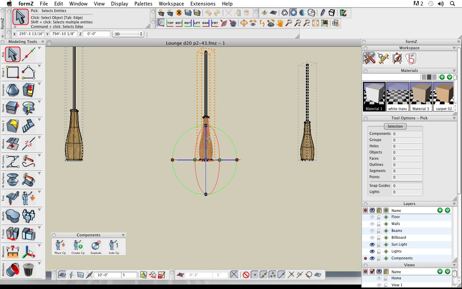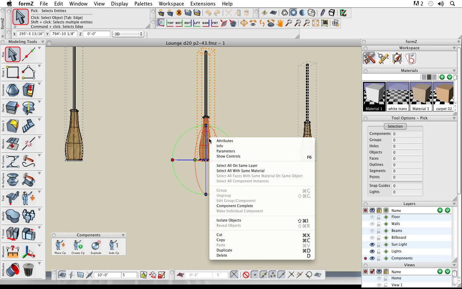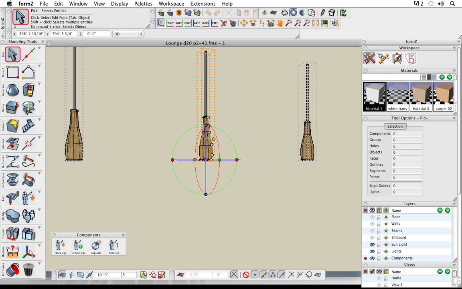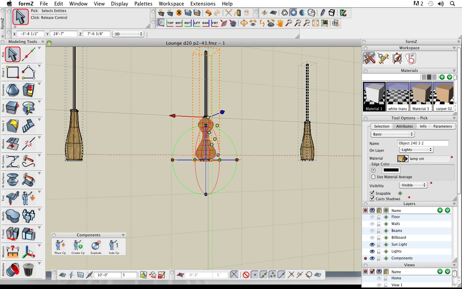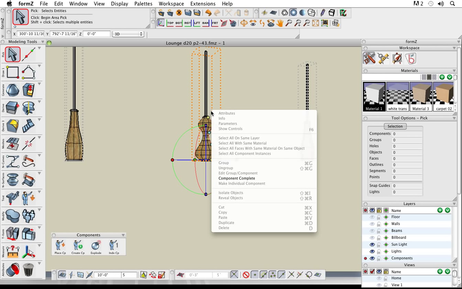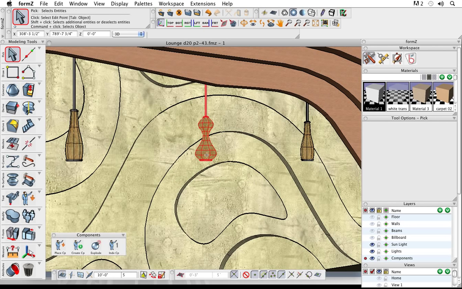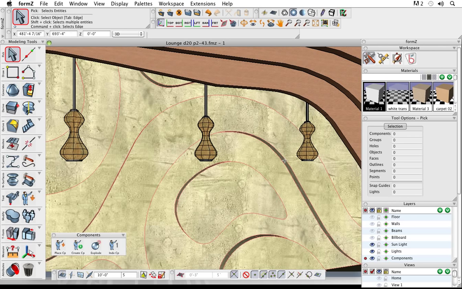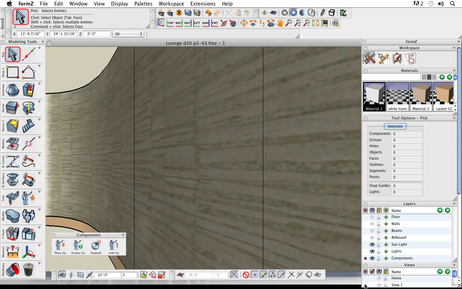All right, so let's just make some changes. As I said, I created this light fixture by just revolving a profile. So if I show the controls of that revolve profile, you can see I can go in and maybe change the shape of that. Maybe look like a different type of fixture here. All right, change color, add geometry, whatever you want to do. You can edit anything in that component right here in the modeling window. When I'm all done, I right-click and say Component Complete, and then it'll update that component and all the other components that are in that scene also. Okay, so that's one way of doing that. Let's go back to our original view over here.